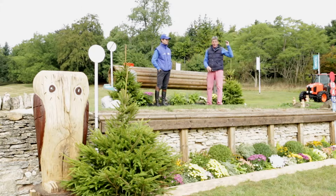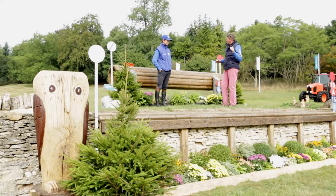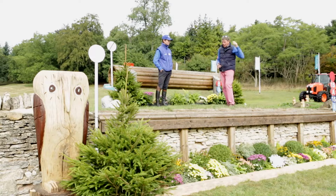To me, cross-country riding is about riding across country, and cross-country is not always flat, and it's not always 520 meters a minute or 570 meters a minute. It's about slowing down to ride some bits of ground and speeding up to ride other bits of ground, and distances and things. And it's about the feel for that. And this very much is a shortened, bouncy, springy canter, so that you get into here and spring up on top of here.